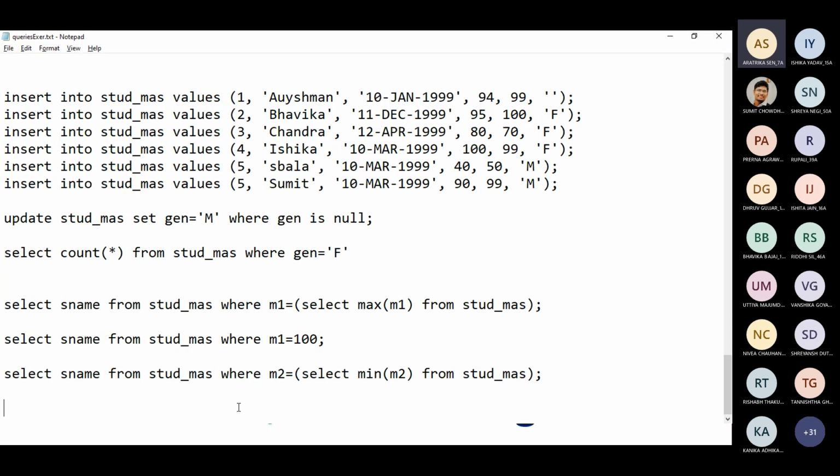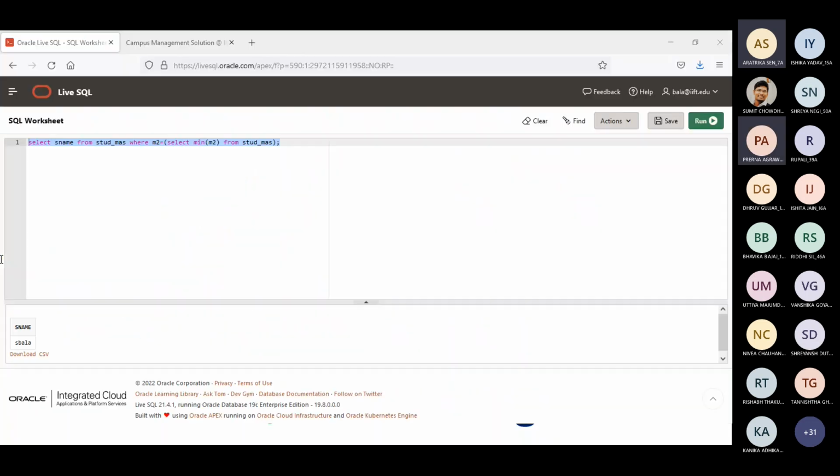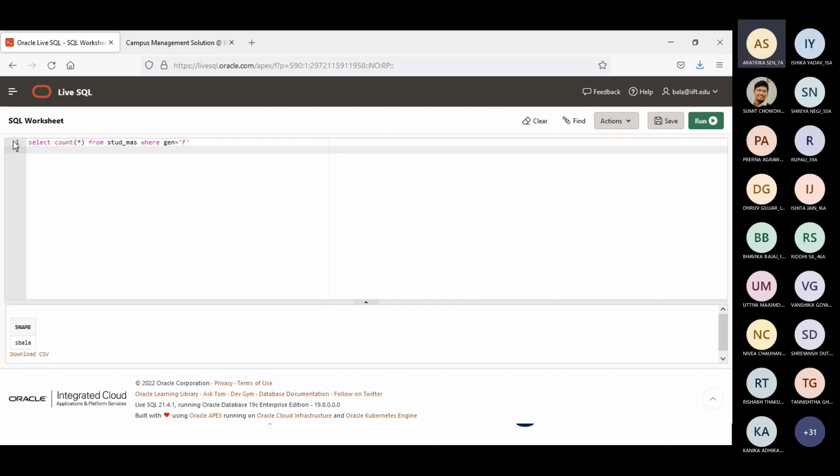How to do that? I'm just copying this. Sir, instead of count star, we'll use sum star. Very good. Shall I put this? Star? Yes, sir. Very good. But I want to know only the sum of subject 1, that is M1. So instead of star, you can put M1.